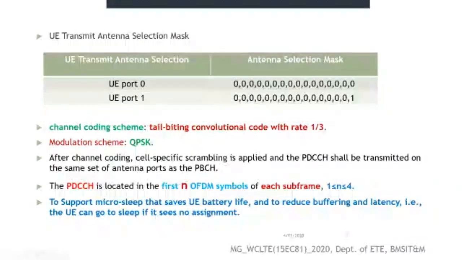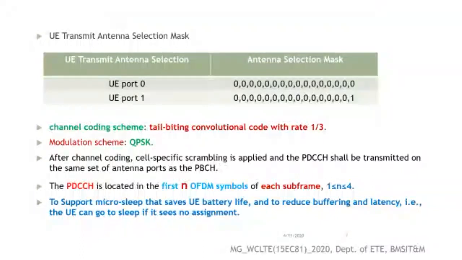And the user equipment will select port 1 when the antenna selection mask is 15 zeros and the last bit is 1. This antenna selection mask will be used for scrambling the parity bits of the CRC, to select the antenna port.